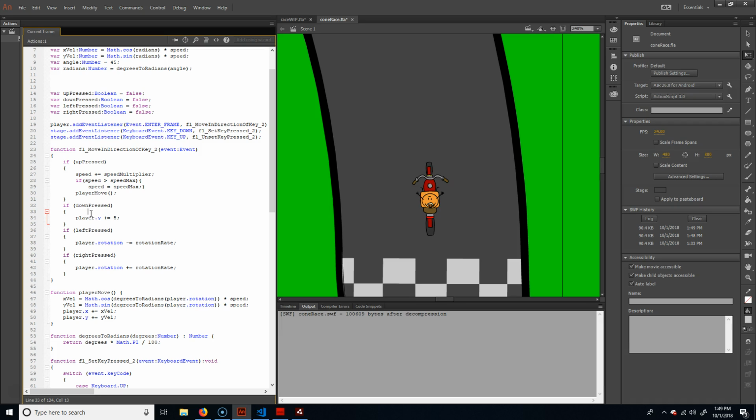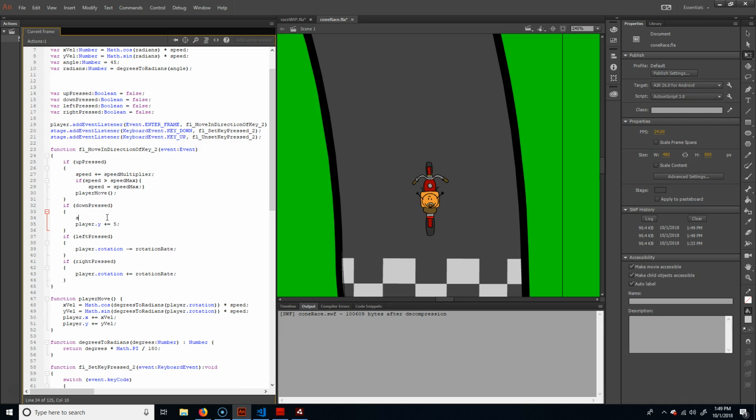So what I've got to do is change just a little bit. We're going to go ahead and do speed is equal to speed max divided by 2. The reason for this is I don't want to be able to go in reverse as fast as when I'm going forward. So that'll make it move about half the speed of the other thing.